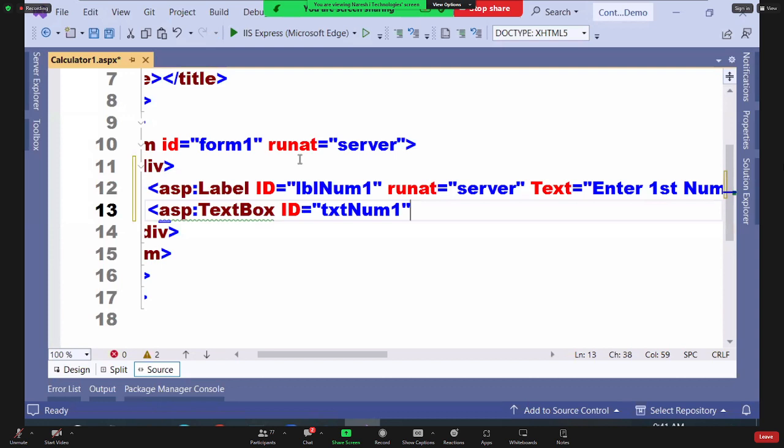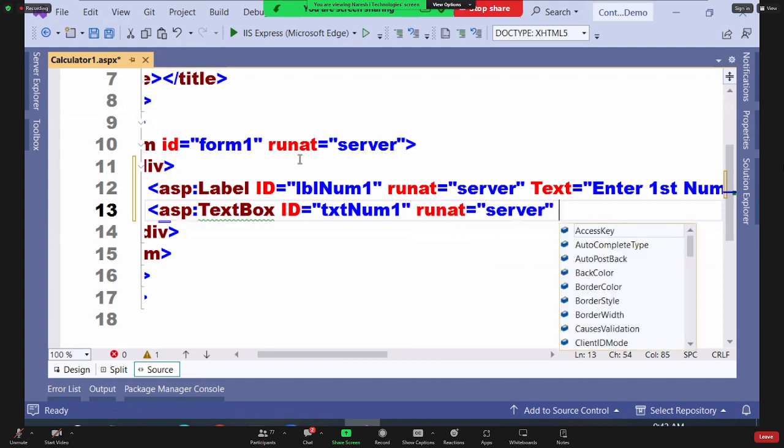I'm using camel case: lbl with lowercase l, txt with lowercase t. Camel case, remember? First word lowercase, second word onwards Pascal case. These are all standards we follow in the industry. Okay? Runat equals server.